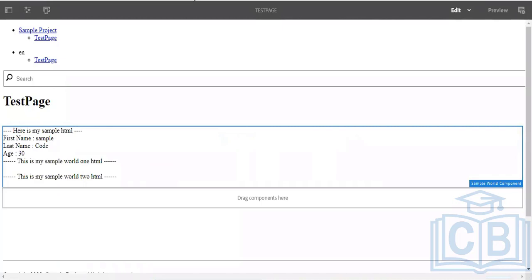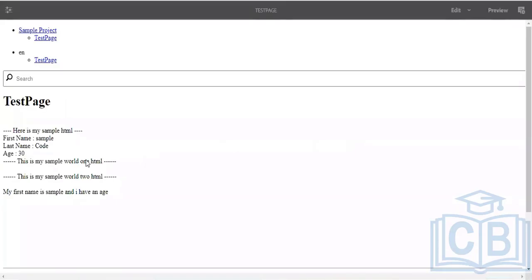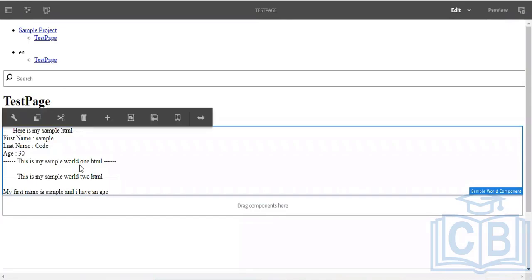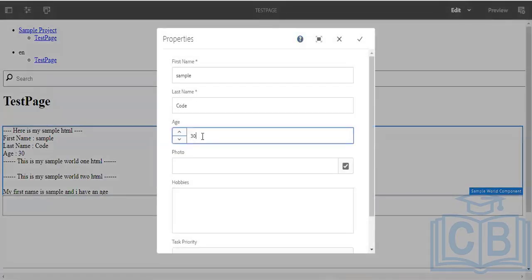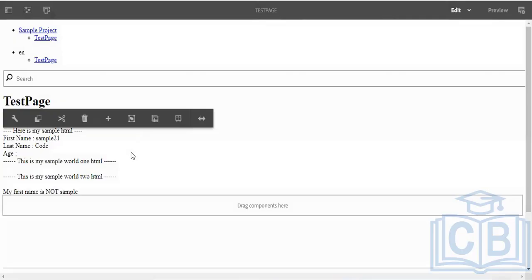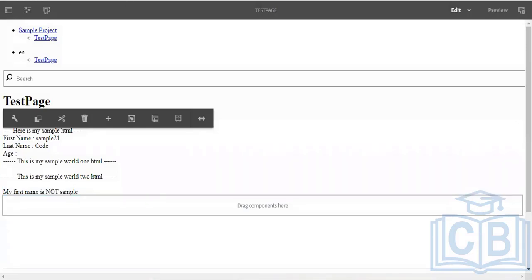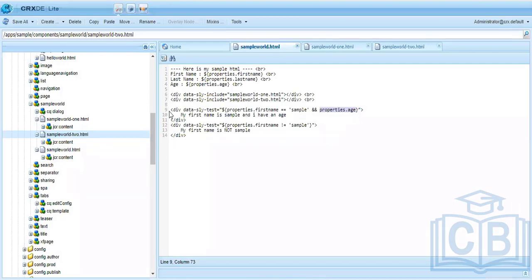So this way, if you refresh, you can see this is my father and I have an age. If I remove this age, then nothing will be printed. And if I say sample 21, you can see my name is not sample. So this was another thing.